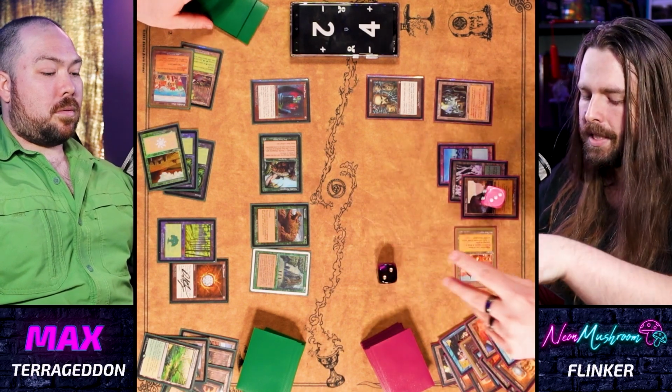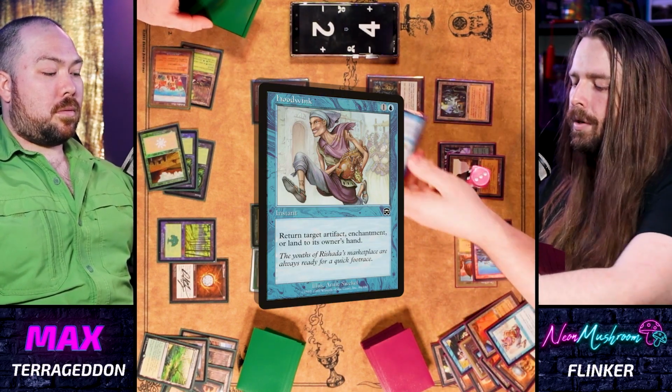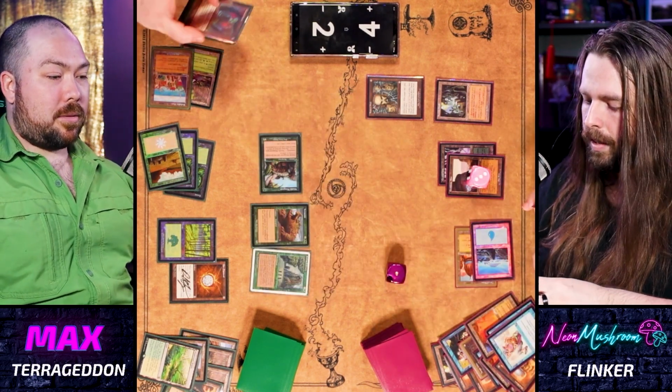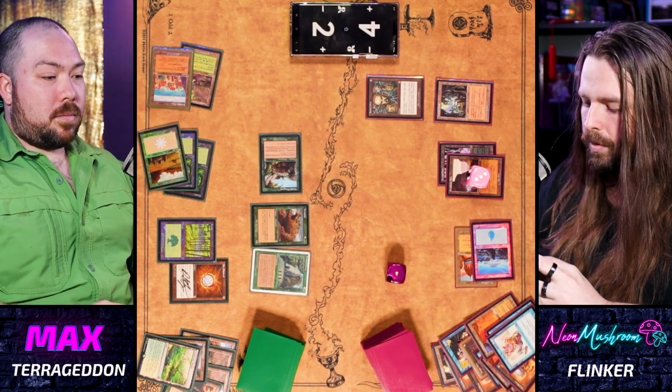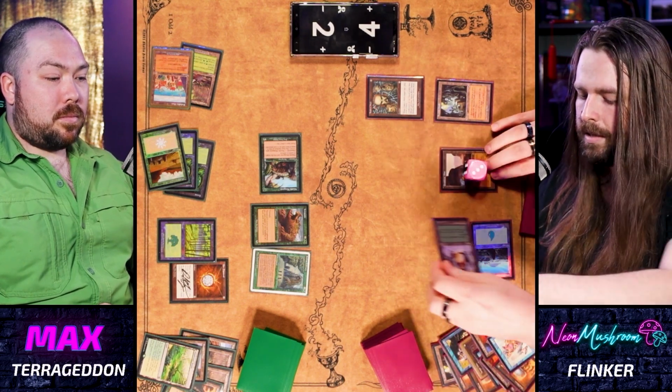So what I'm going to do is, with these 2 floating, I'm going to add a blue, and I will Hoodwink Curse Totem. Oh no. Go down to 1 here. It's back in my hand. It is gone. And then I would like to use a colorless and a single mana to play Altar of Dementia.